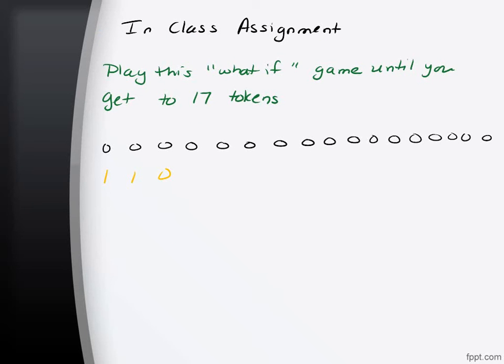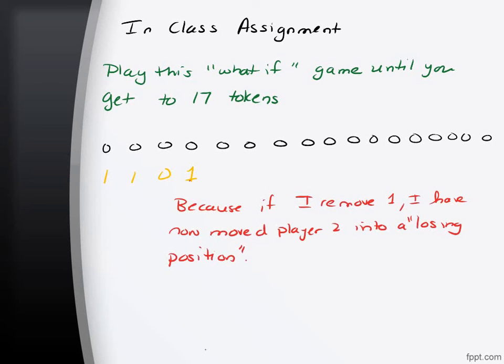So, here's the 17 tokens. What about if I had 4? Yeah. What could happen then? You could take 1. Right. I could take 1 and then there's 3 left. And now, instead of going back and playing the game further, I'm going to look at it as, if I remove 1, now whoever's playing against me is the first player. And they're over in this position over here, which I already know is a losing position. Right.